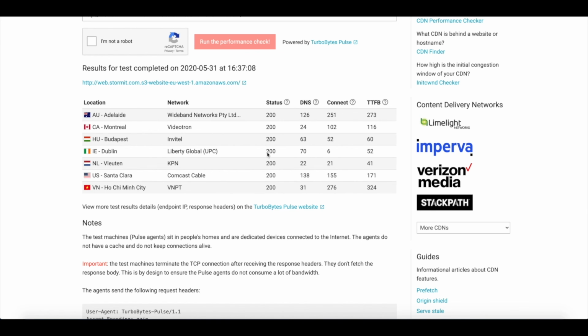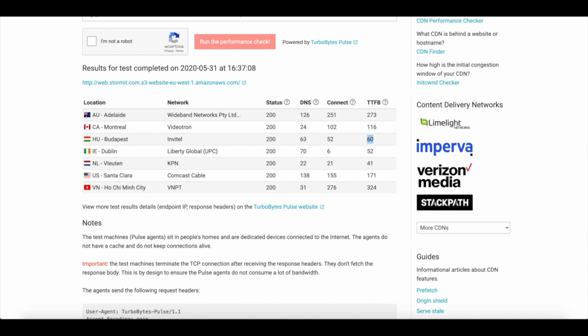So you can see already that it's significantly different times when it comes to connect and time to first byte, comparing US, Santa Clara, and we can also check Hungary, for instance, Budapest.